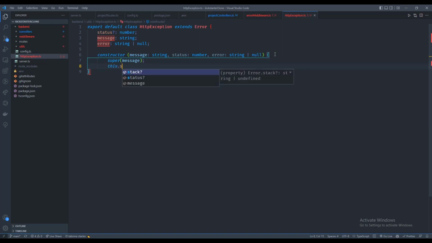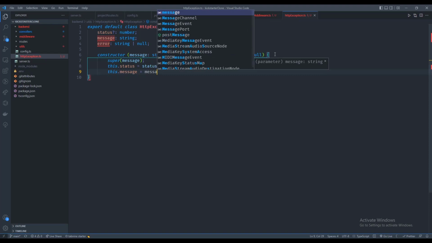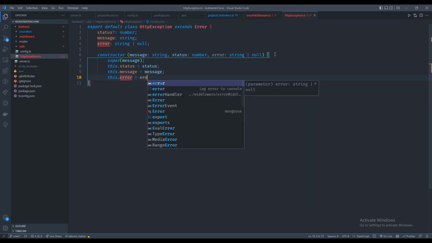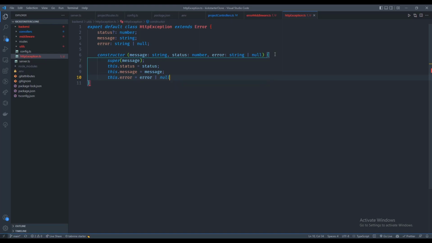And this.status equals status, this.message equals message, and this.error equals the error that we pass in, or it's going to be null. I'm just going to close that off. Why doesn't it work? Oh, because I haven't done that correctly.